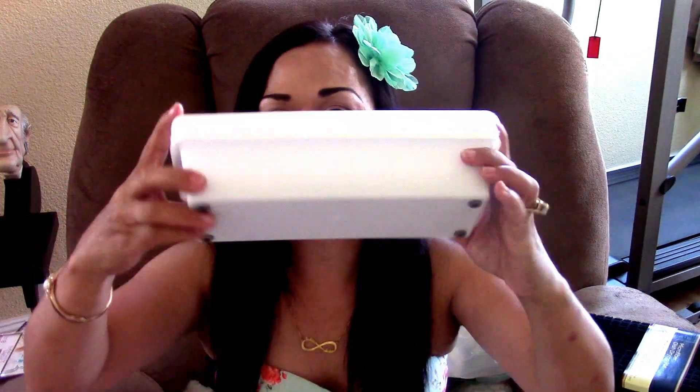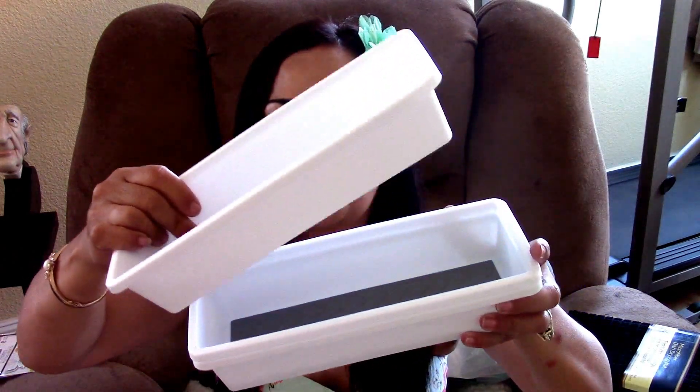These are what I've been looking for because Do It On A Dime was the first one who showed me these. They're little grippers — I bought three of them. They're in a rectangular shape to go into my drawers because I want to organize them, and then the longer shape as well. I'm going to do a video on my drawer before and after, so watch out for that video.